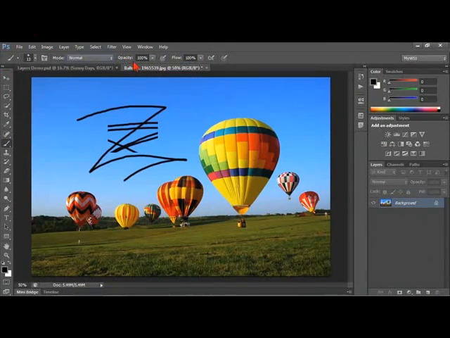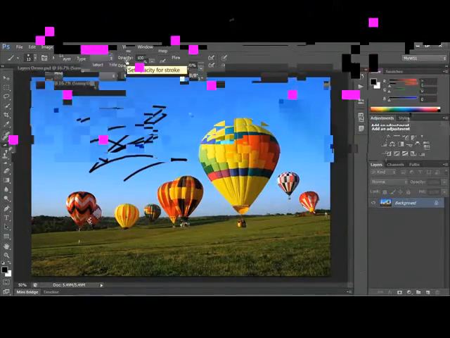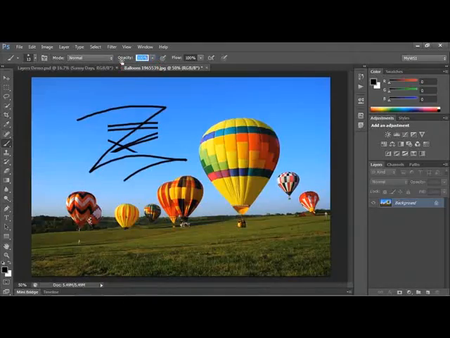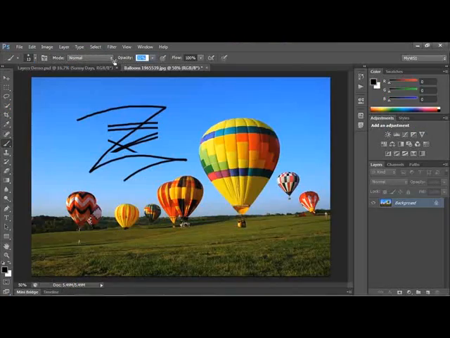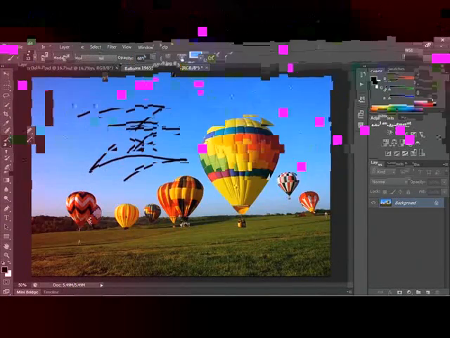Another thing that's interesting about these different options is that we have what are called scrubby features. That's just fun to say. The scrubby slider, for example, opacity: instead of putting in a number and sliding it, when I hover right below it, it gives an arrow. It kind of looks like a finger with a string, and I can actually scrub this way, just dragging my mouse left and right. Do the same thing here with flow. And notice if I switch to different tools, for example, here is the selection tool, I get that scrubby feature. So here's some different options of how you can shift things.